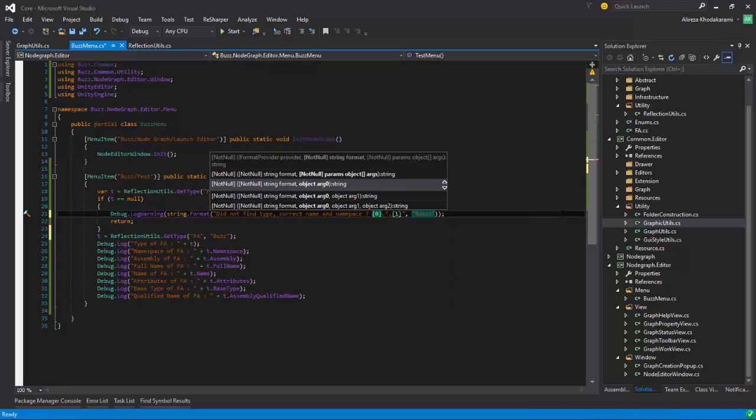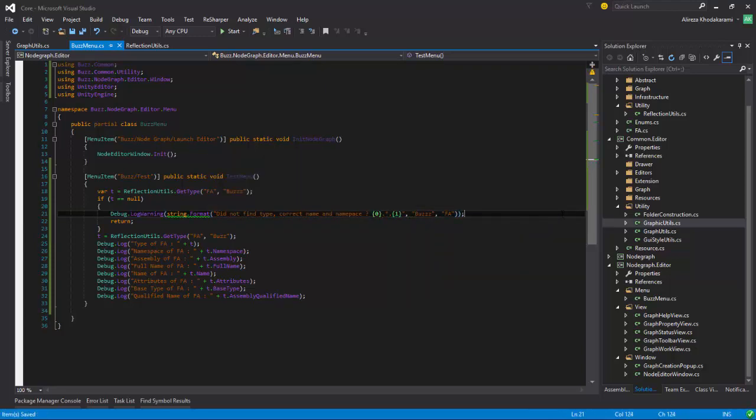Of course you wouldn't do it this way, but just in case. That's an example. I would say class name, namespace, and then namespace and class name, whatever. But you get the idea.